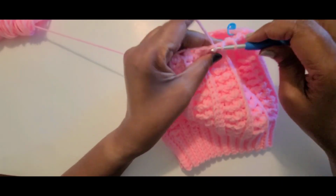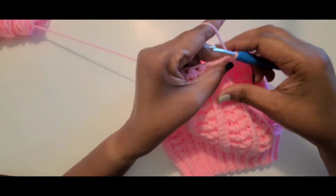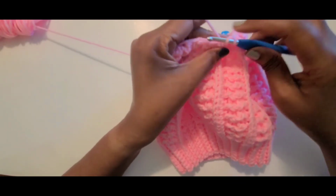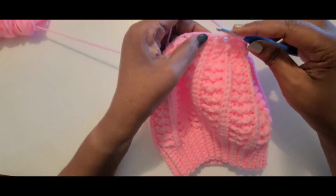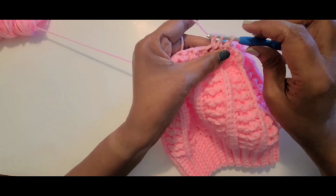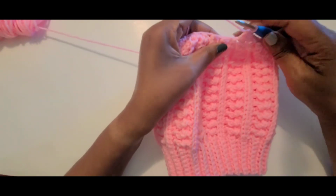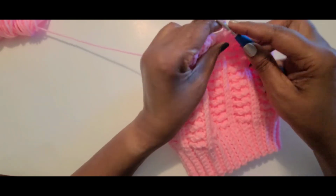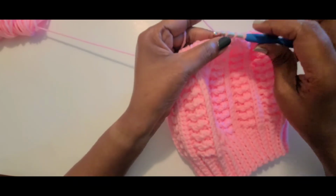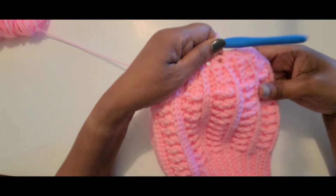You're going to continue the same pattern until you should end up with at least six stitches remaining. And then that's when you can fasten off, and then we're going to sew it together and add the pom-pom. So I will meet you at the end of this round.